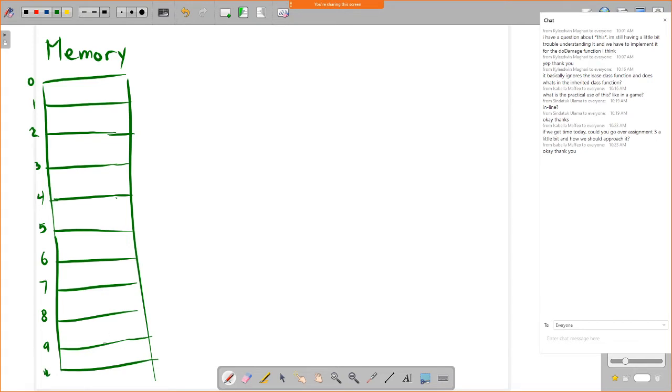I'll just not draw another one. So this should be 1, 2, 3, 4, 5, 6, 7, 8, 9, 10, and we started counting at 0. Okay. So we had the idea that these were addresses. So they describe where in memory something is. So for instance, this is block 0, this is block 1, this is block 2, 3, etc. And then the actual determining of the size thing has to do with the data type that we're using, which the compiler will determine for us.